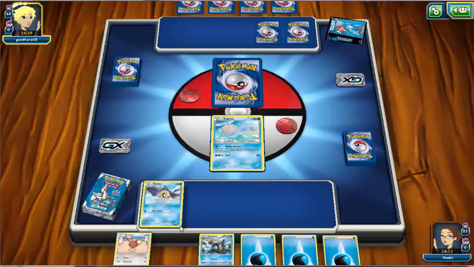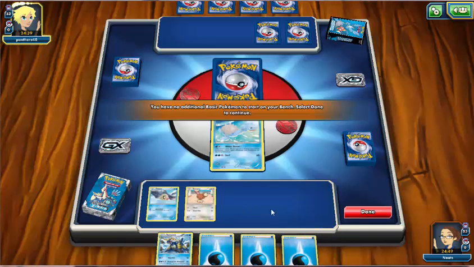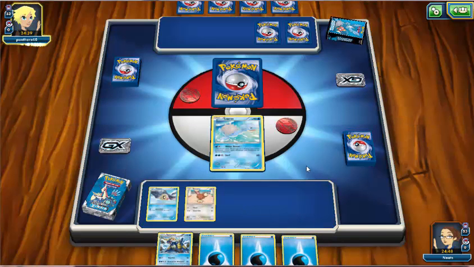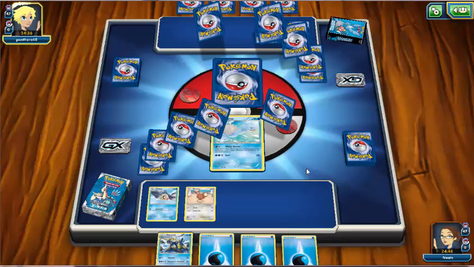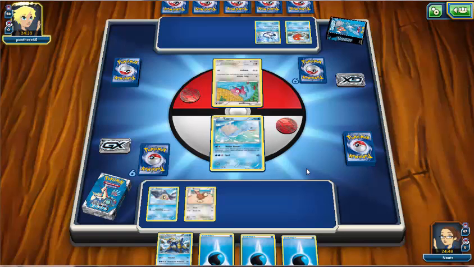So, bench Feebas, and we'll also bench Buneary. I quite often use Buneary as a sacrifice Pokemon if I need to buy myself a turn. I know that might be a little mean to the poor Buneary, but the main attackers in this deck are the water Pokemon, so yeah.